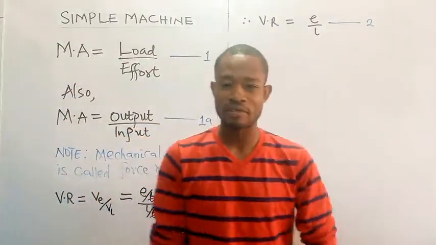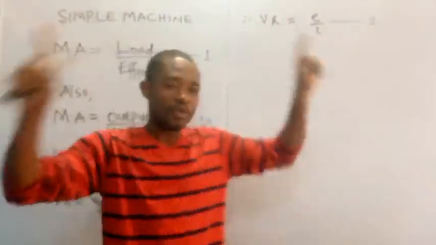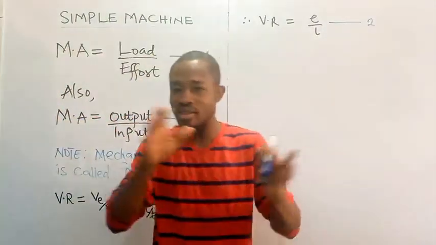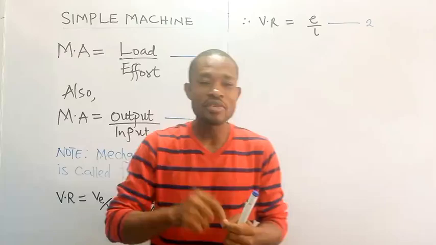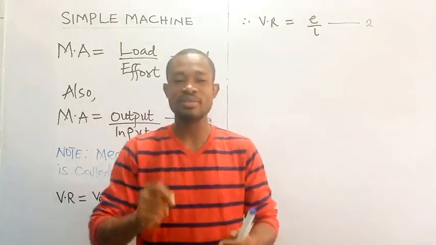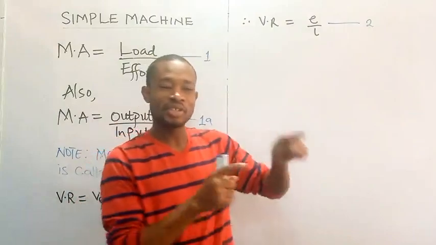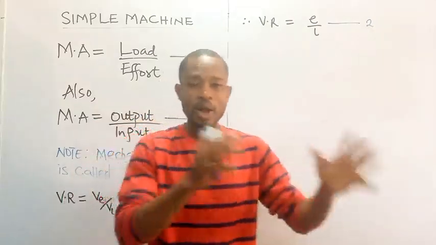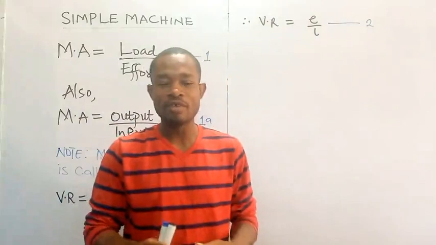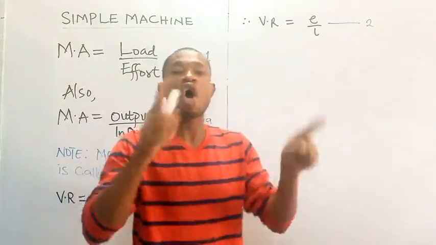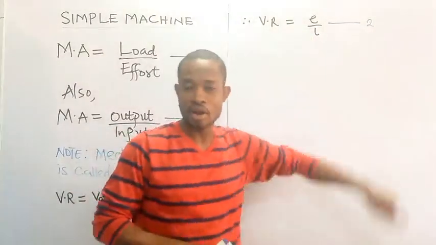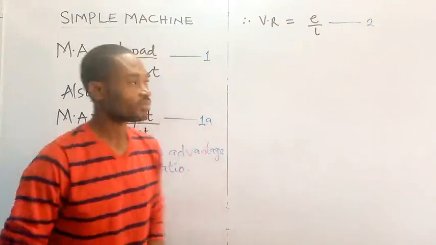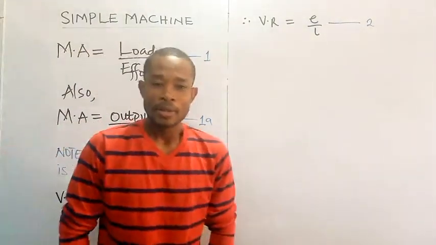You know what brought in velocity in the first place here? But this is the general formula when talking about the velocity ratio of machines generally. Is that okay? Velocity ratio of machines generally. If you now start talking about different types of machine, each machine has its own velocity ratio formula. But plus minus, whatever the formula of the velocity ratio of a particular machine is, all of them is obtained from this general formula, which is distance moved by effort divided by distance moved by load. This is cool, right?